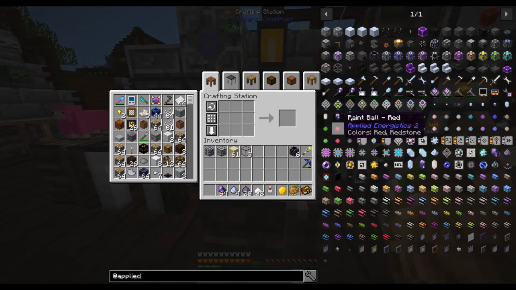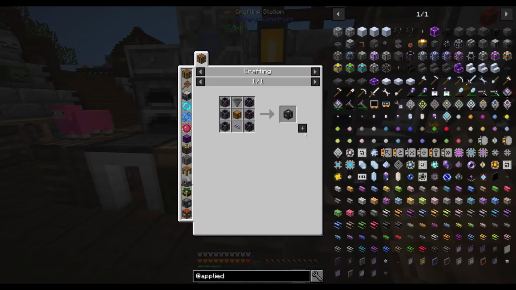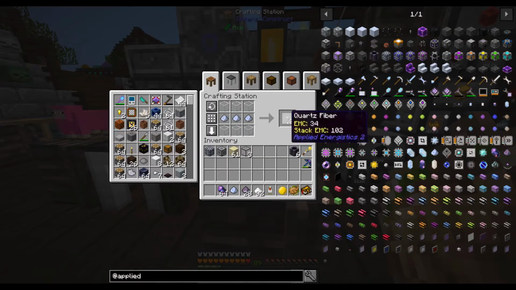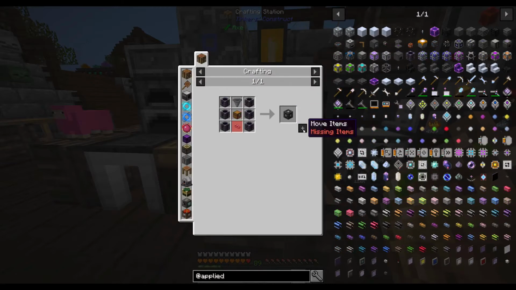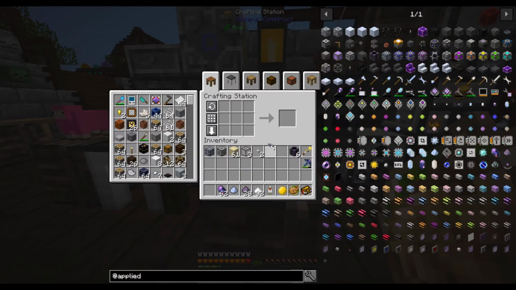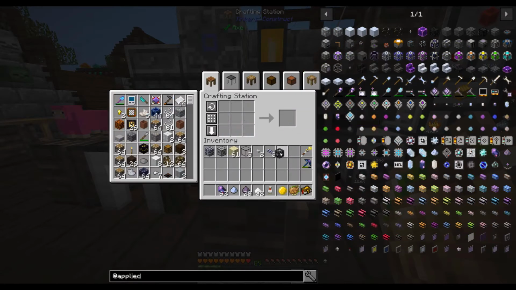So let's do this and that, and then what do we need? Another Fluix cable, okay. Can we do that one? No, we'll just keep using that, I guess. Why not? There is that. And crystal growth chamber.